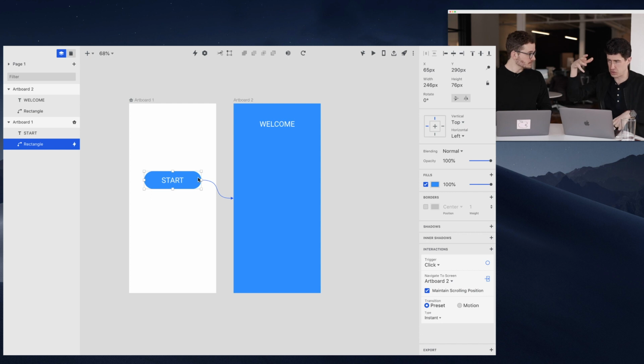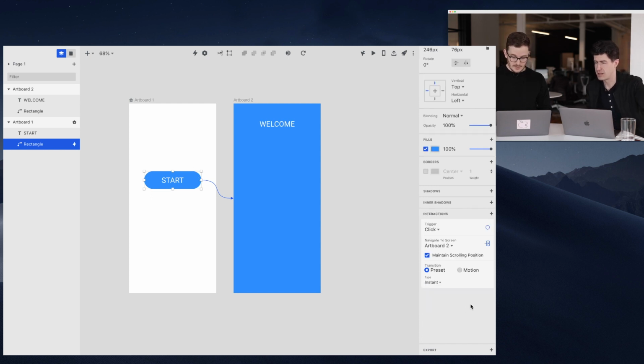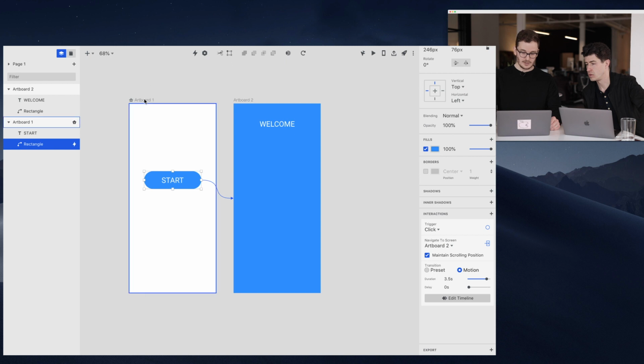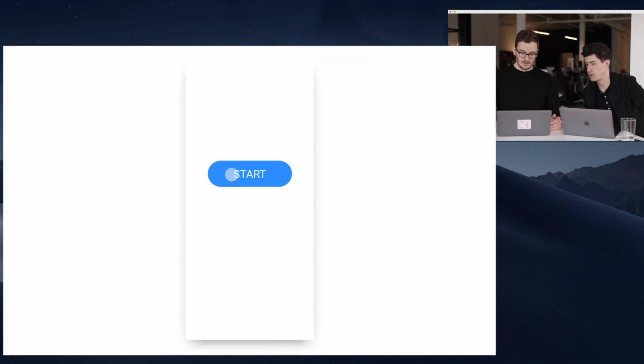I'll normalize it and just stretch it linearly over there. And so that's what this is showing here, linearly. Okay, so what I've done is selected the object that has that interaction attributed to it, and it's preset. So if I say motion, this allows me to go in and change some of that. So I can do something as simple as, say that duration of that animation was 0.3 seconds. I want to do it like 3.5 seconds, just to illustrate the point.